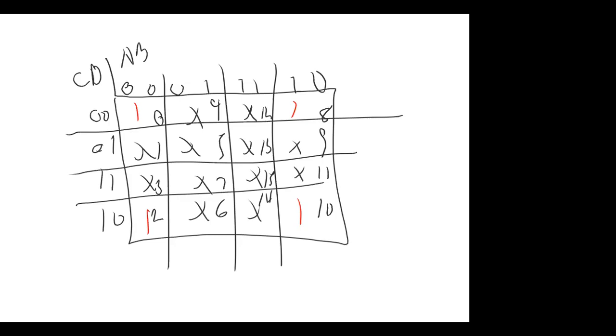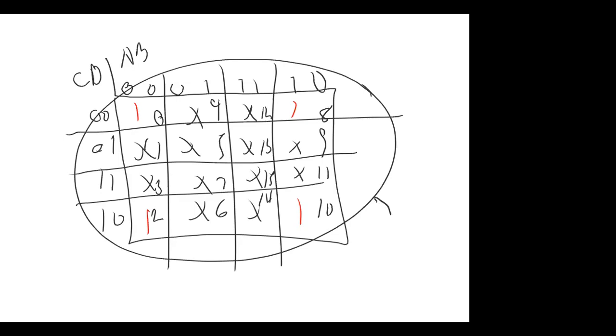Okie dokie. What do we loop? Can you loop the whole thing? Sure can. And what is that equal to? 1, 1. So what is F equal to? 1. Someone said it's 0, but how could it be 0? Basically, this is the ultimate in simplification. All you need to implement this function is a wire that connects to logic 1, which for TTL would be 5 volts.